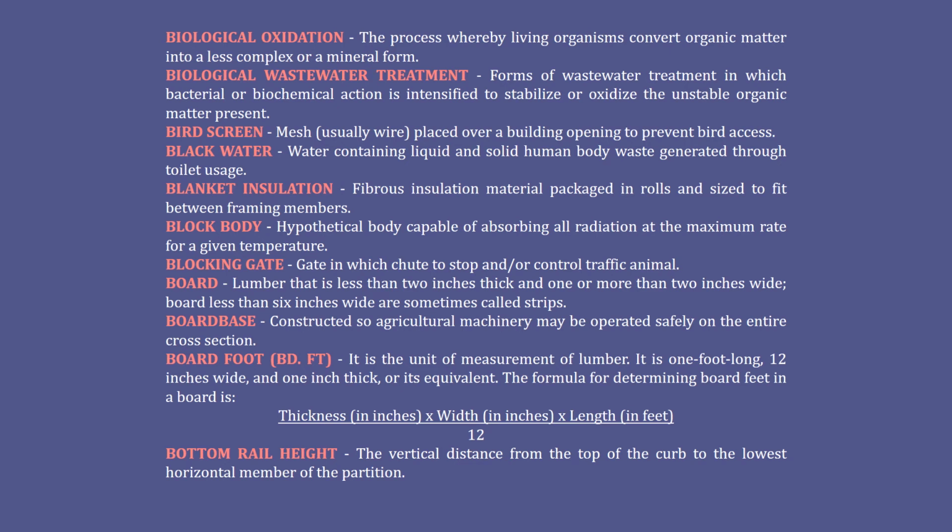Black water, water containing liquid and solid human body waste generated through toilet usage. Blanket insulation, fibrous insulation material packaged in rolls and sized to fit between framing members. Black body, hypothetical body capable of absorbing all radiation at the maximum rate for a given temperature. Blocking gate, gate in a chute to stop and/or control animal traffic.